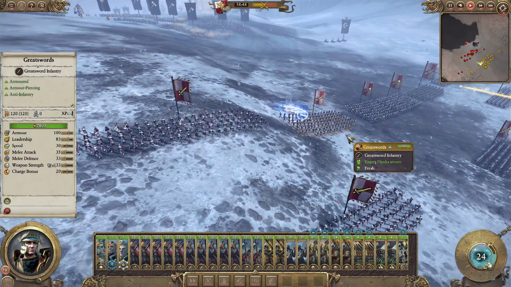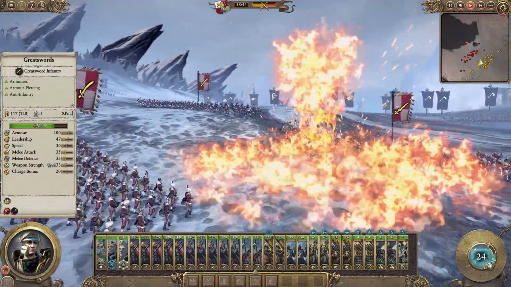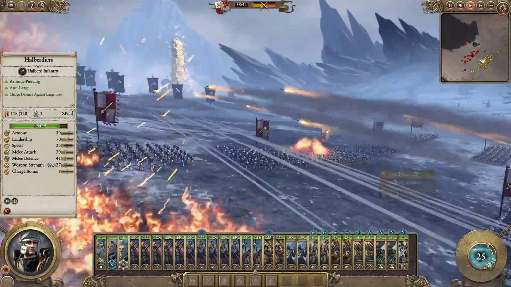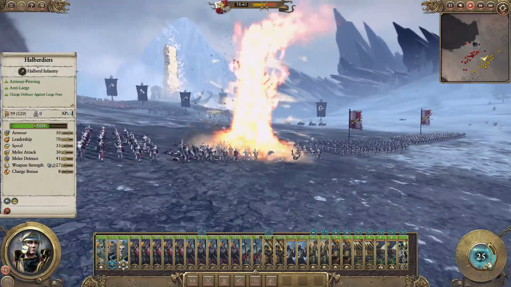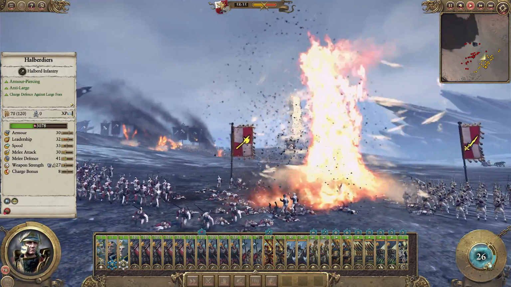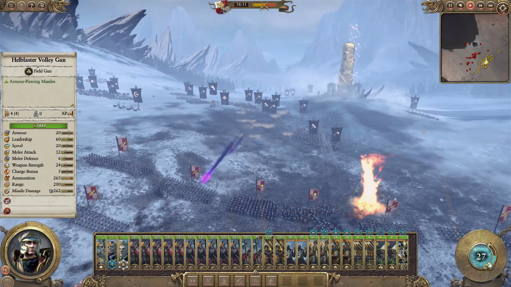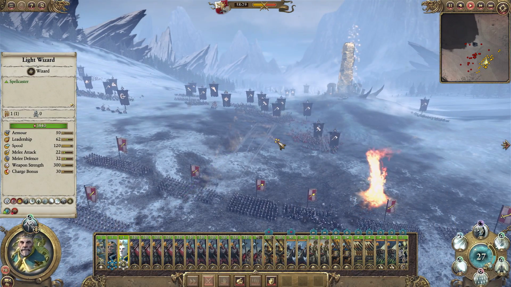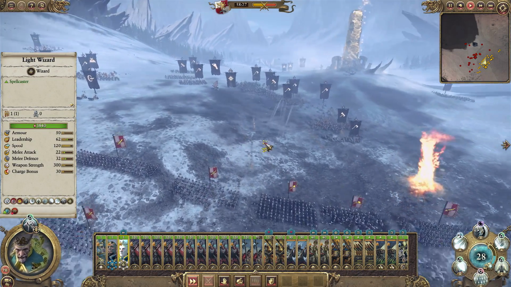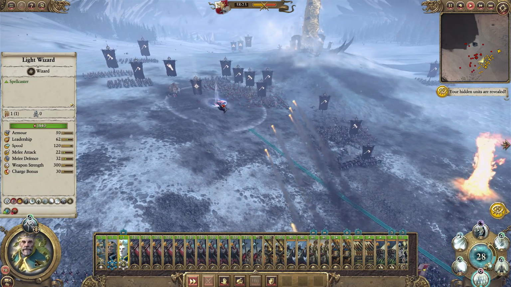Nice. Speaking of not very nice, this wasn't very nice. Archaon has casted a burning head and a flamestorm, almost one after the other straight away, which is absolutely tearing up my front line. So I guess he didn't like me tearing up his front line with my artillery, so he just went and did the same to me. But he did a lot of damage. One of my best units, the Halberdiers, has lost almost 50 guys, I think. So that's quite a significant problem.